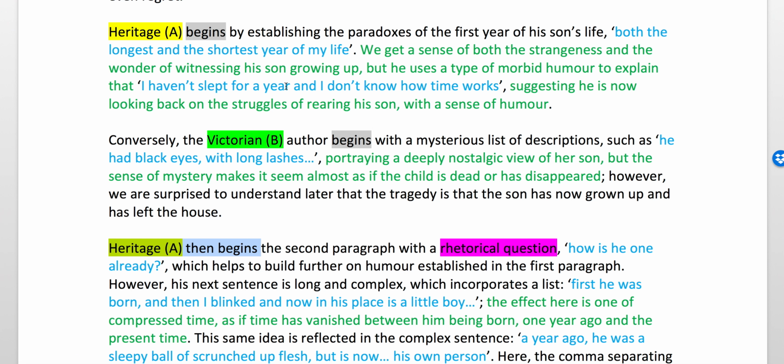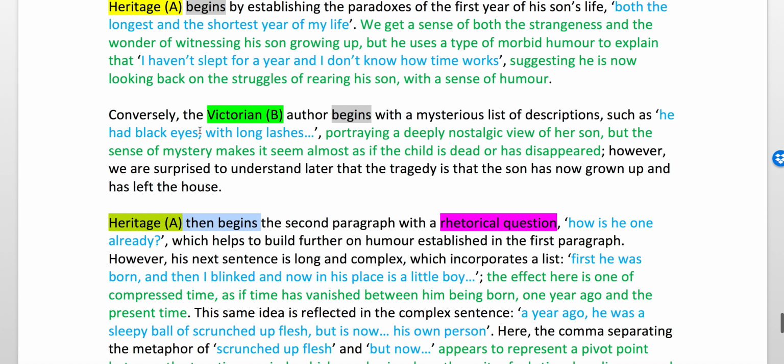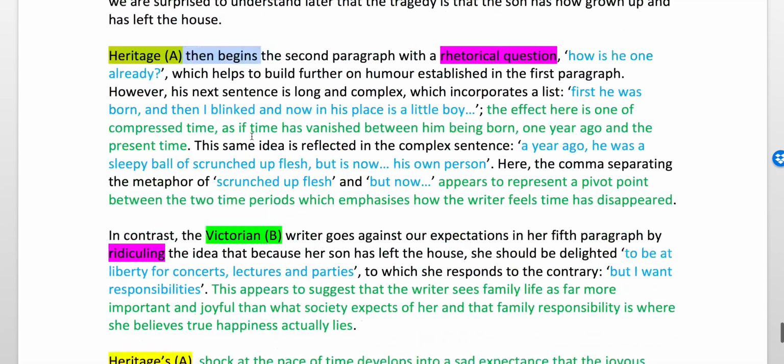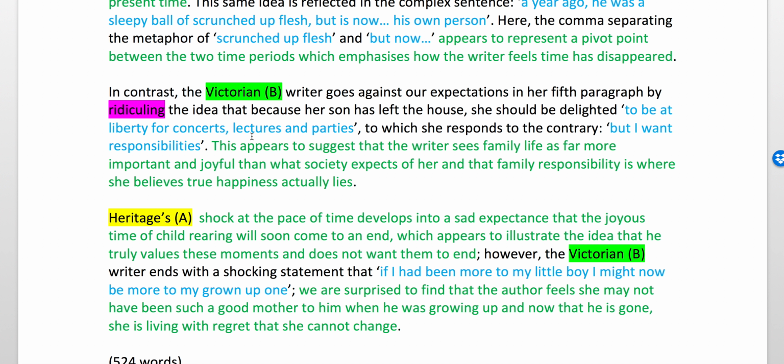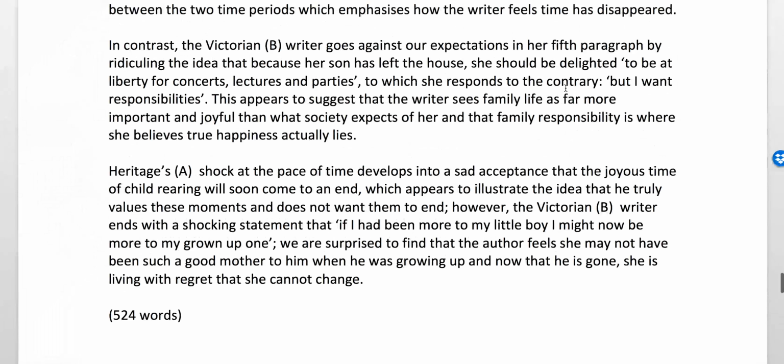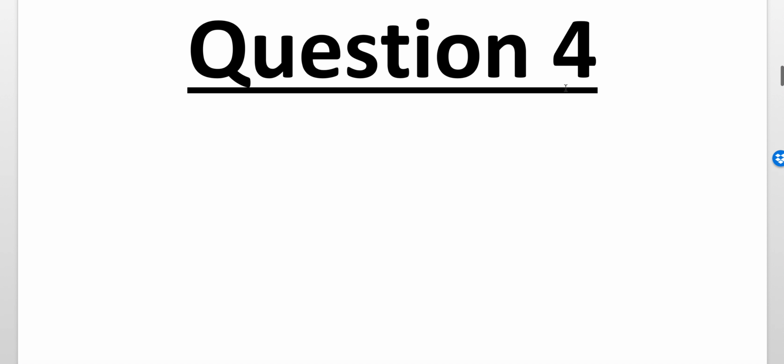Okay, and even where I've analyzed structure, I'm also including language. So yes, you can still include a little bit of structure and a little bit of language if you want to. Okay, so even here I said in her 5th paragraph, so that could be seen as structure as well. I hope this has helped. And remember that when you analyze the answers or the text that you're given, you can use those very same techniques in your answers as well. So it's always a good idea to read the text first and then go and answer your questions, even if you're going to go to question 5 first.